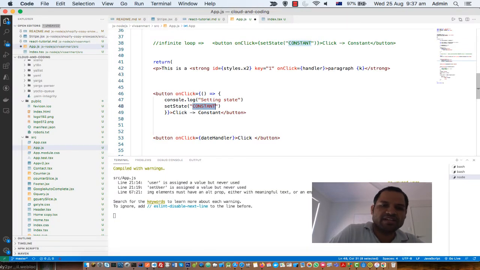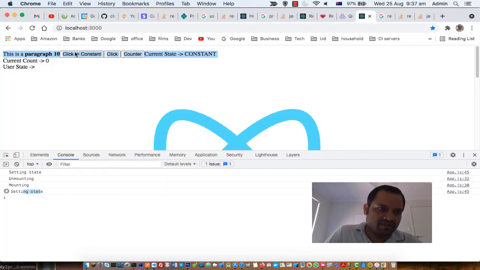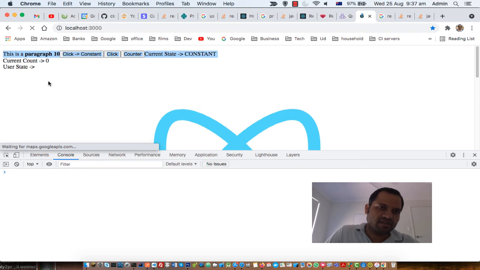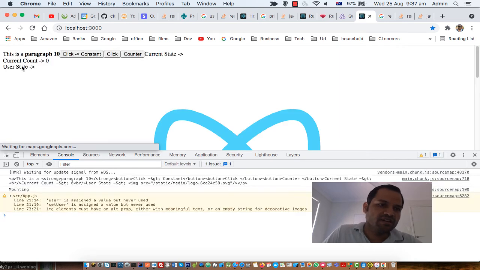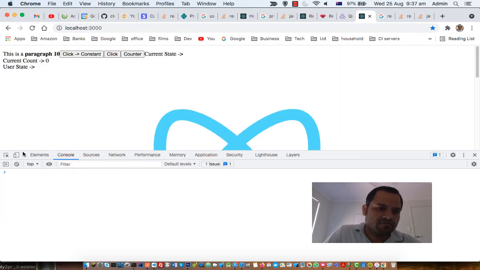It can be anything like x, y, z, for example. Let us refresh this, and only the first time it will unmount and mount this component and rendering will happen. As you can see, the state is changed to x, y, z, but if we click again, in the second round we are also changing the state to x, y, z.